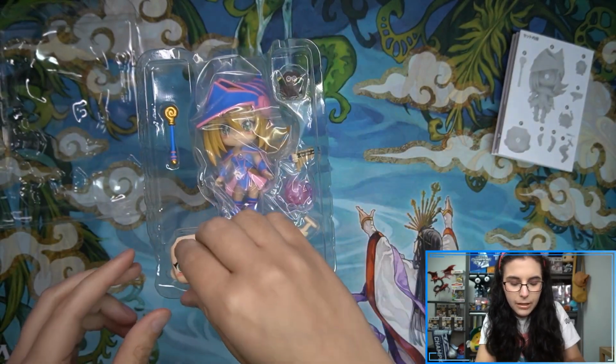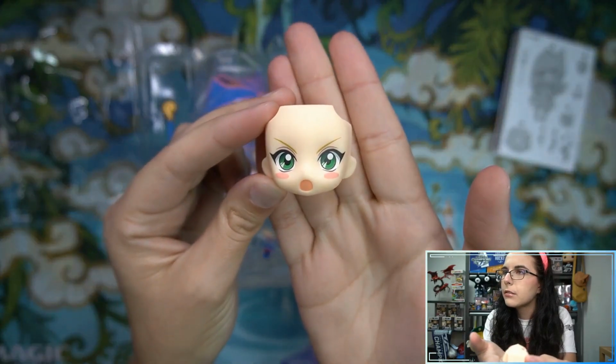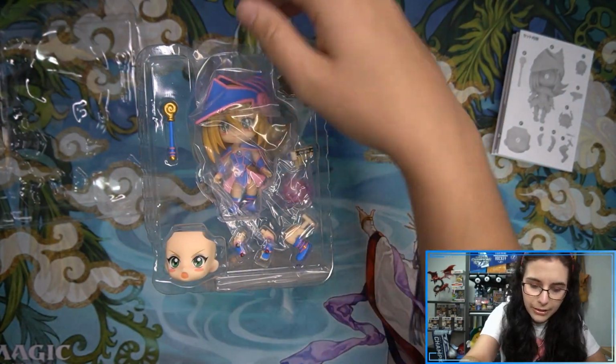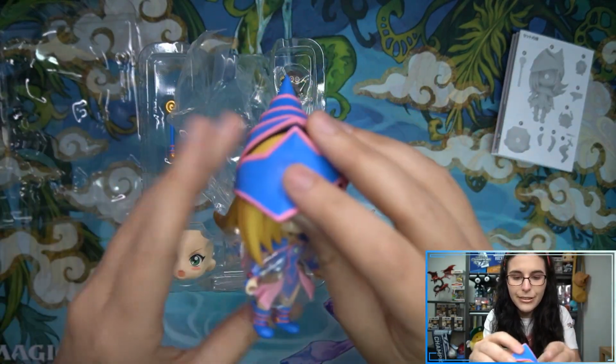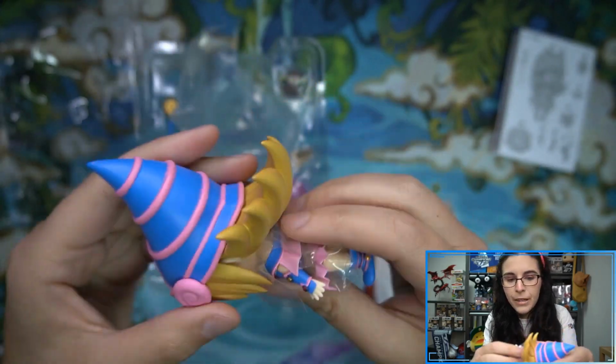My magical girl yet. So she does have the face plates. More of a shocked expression. I know it's aiming for, like, she's casting a spell, intense, but to me, it looks more like a shocked expression. I like this default faceplate. Although, of course, we'll try them out. We'll see what this face looks like on her. But this is just super cute. Just quintessential Dark Magician Girl.